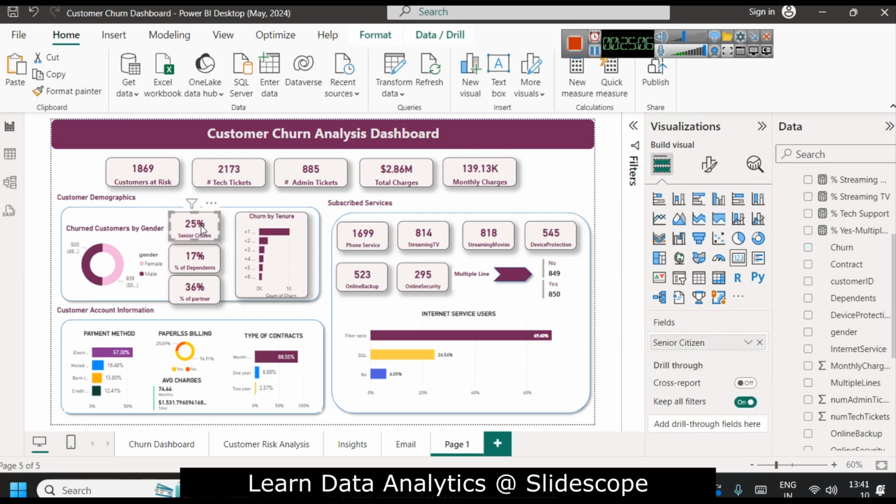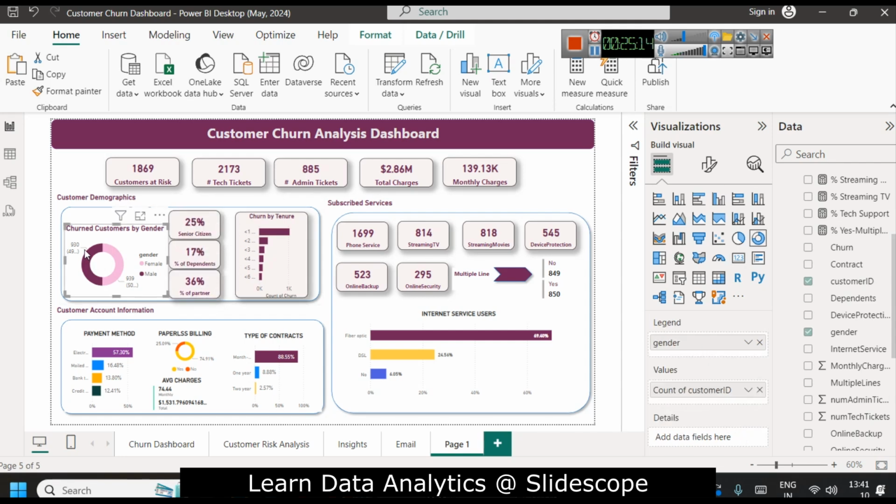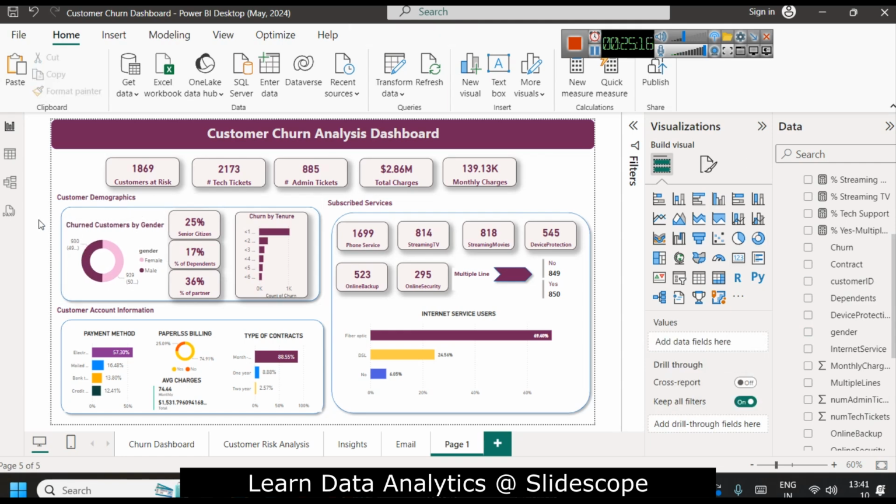What mistake I made was, instead of selecting the entire group, I just repositioned the background. So we can do it like this. So this is a simple customer churn analysis dashboard.